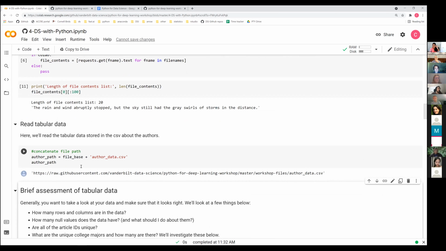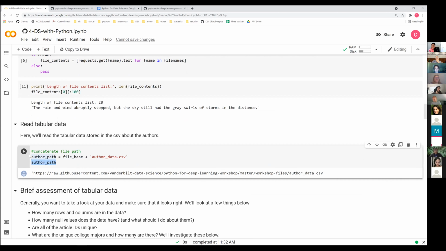So this is what we want to read from. Here we're actually going to use a tabular data package, Pandas. This is what we tend to do data analysis with because it's so great for working with tabular data. If you looked into the other notebooks, there are a lot of different functions that one can use. We're going to go briefly over some of the most powerful ones and maybe the most applicable ones to the situation that we're in. We want to read this in as a data frame, because that's the structure for Pandas objects that have more than one column.